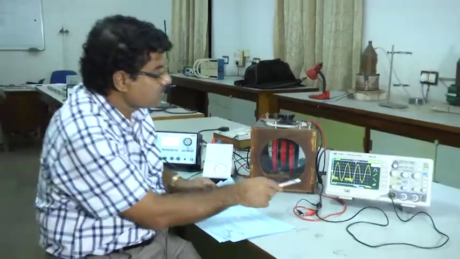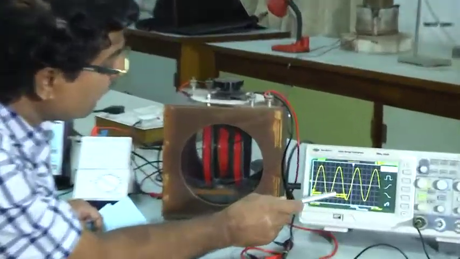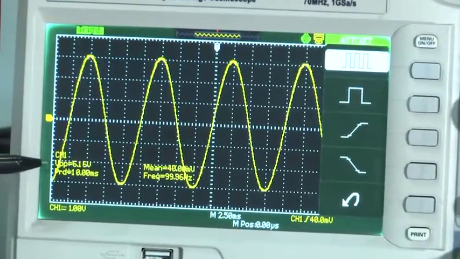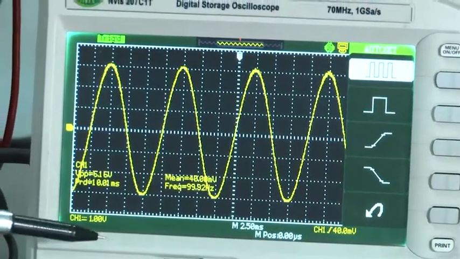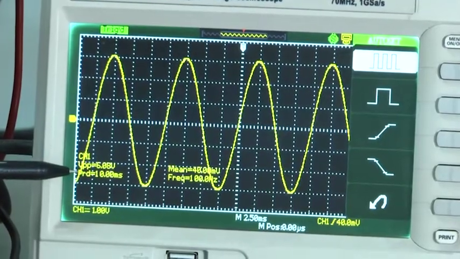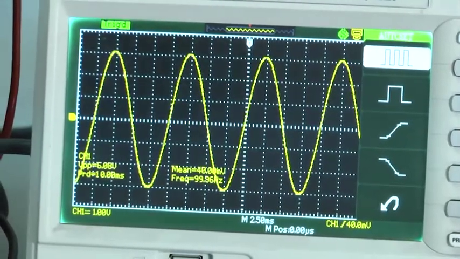Here you see it is giving a VPP reading of 6.15 volt.